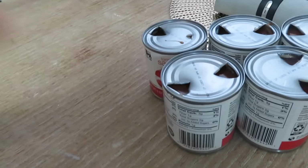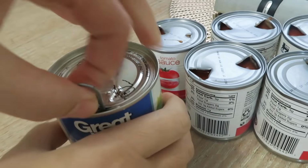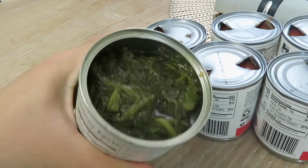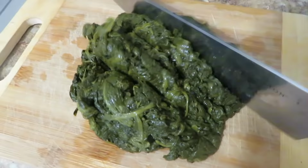And this is the spinach that I'm going to use in my lasagna. It's just the canned kind. I'm going to take all the water out and then I'm going to chop it up. So I just wanted to show you guys this. In the meantime, the chicken's cooking really nice. Once you see it start releasing the oil, you should know that you're on track and your chicken is cooking up perfectly. It should have the sauce in it. And then we are going to be ready to put in our spinach.